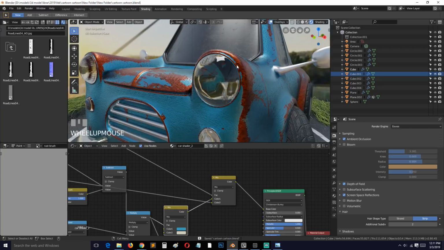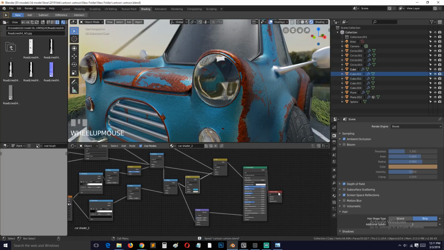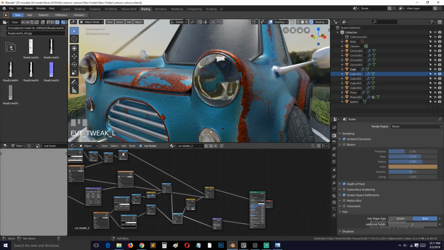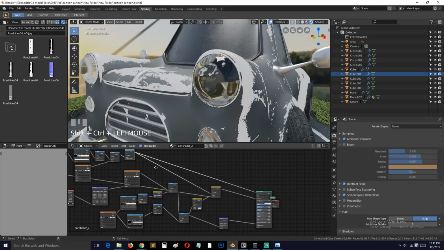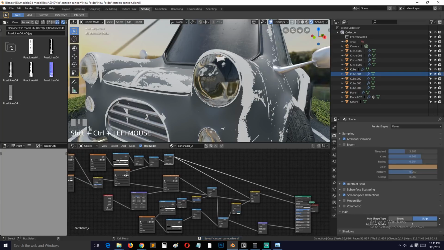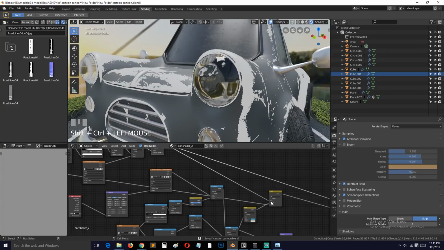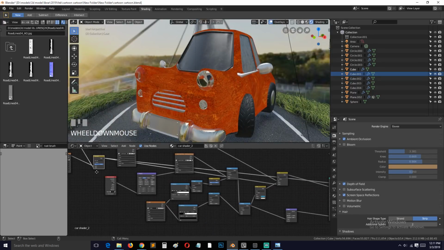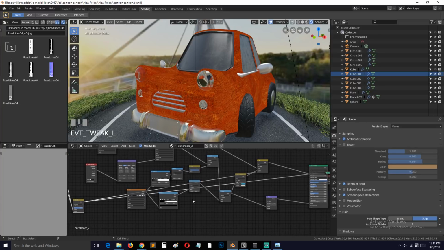But now we lack normal maps for this rust. So what I can do is, this is our normal map, and it's getting its input from here. But we also need some normal map from the rust, and the rust is this here. So this is the rust. We need a color mix RGB. Connect this rust there.